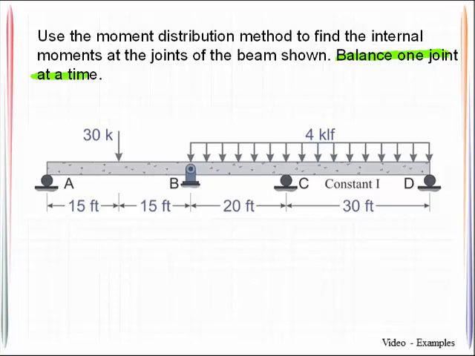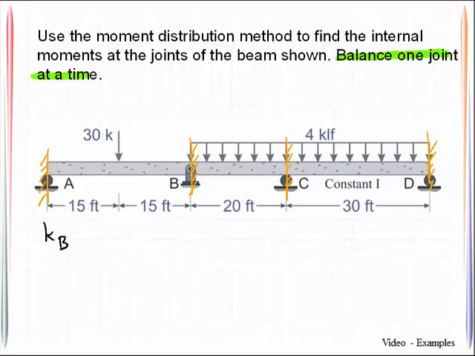First thing we need to do is identify the joints. And once we've identified those, we need to go ahead and lock those against rotation. Once we have locked them against rotation, we recognize that we have 3 members now that are fixed at each end. So this allows us to begin computing our stiffness factors for the individual members. I'm going to focus on joint B right now.